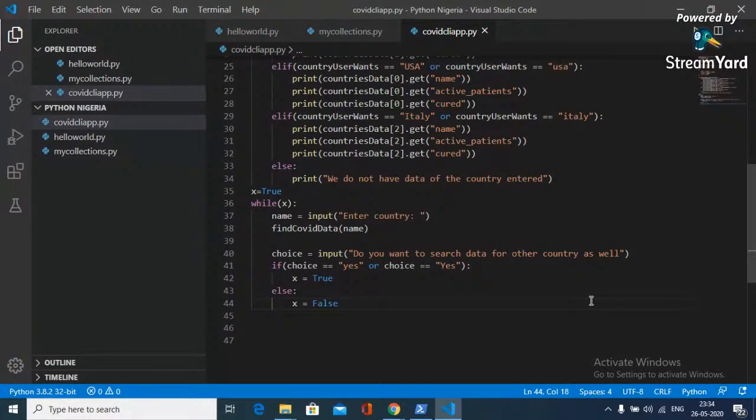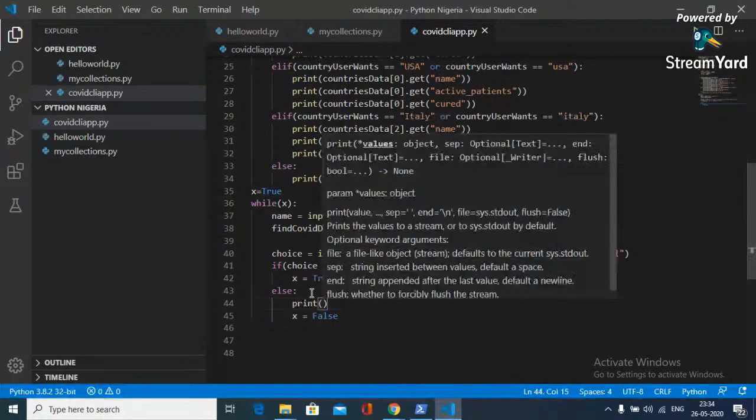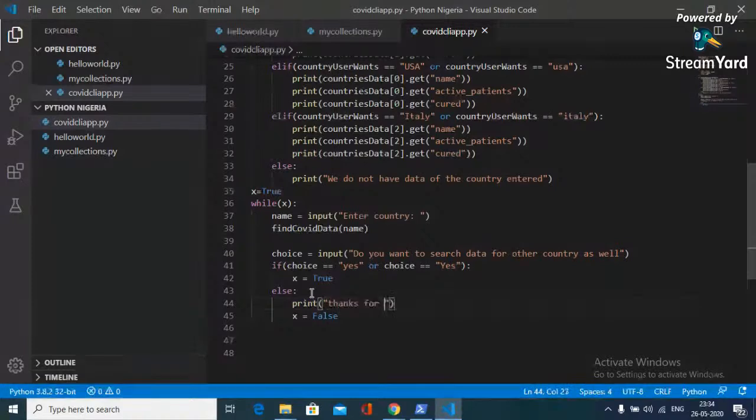And as x becomes false, this condition will break by itself and it will come out, right? So else print, thanks for using our app. Let's see how it works. I think it must work fine, but let's see.